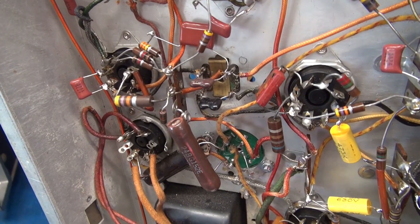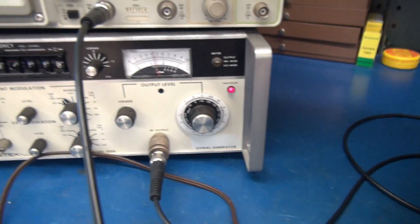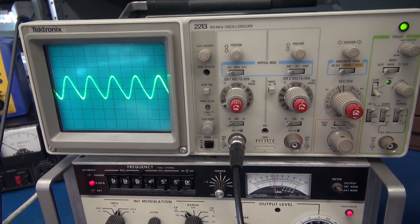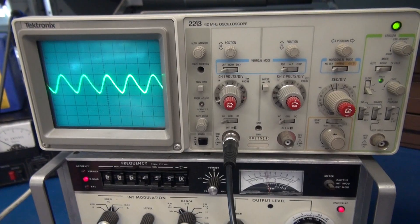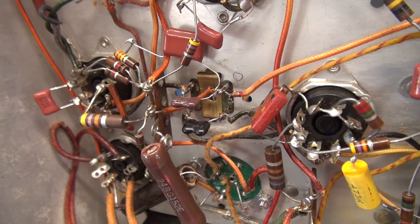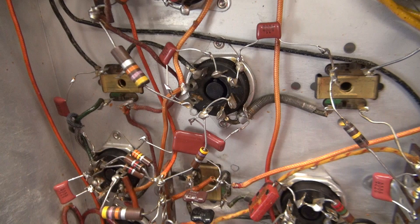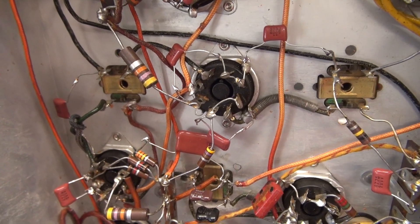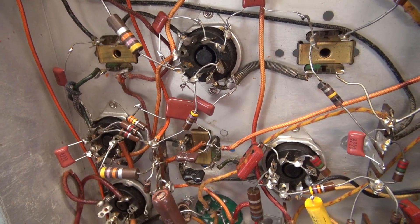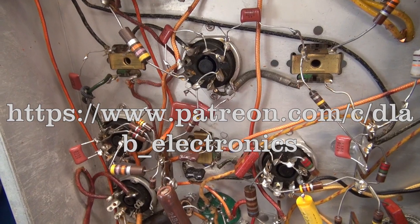To adjust T3 after modification, I'm monitoring the phone's output with my scope and using a Wavetech 3006 for the input, and I simply peaked the coils on T3. I'm not going to show the complete IF alignment in this video — the intention was to show you how to repair IF can T3 in the S40B. There are also two other IF cans that could have the same issue in your receivers: T1 and T2, which are a different part number from T3. Hope you enjoyed the video.